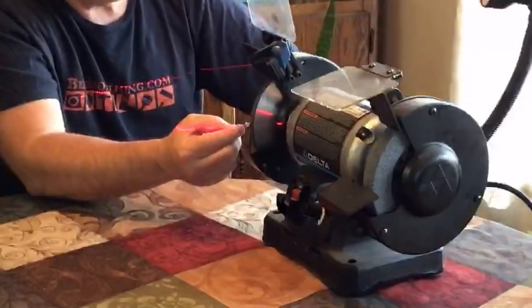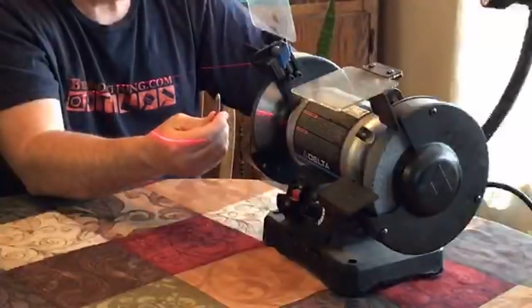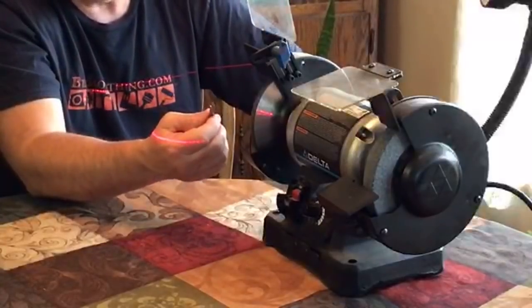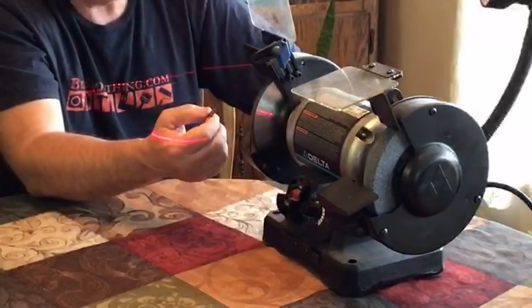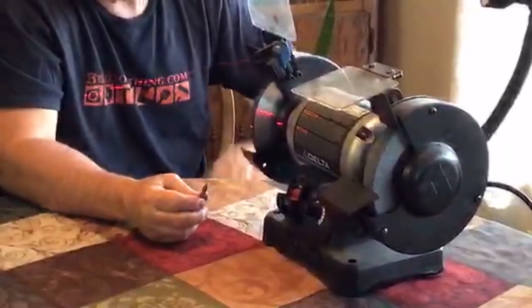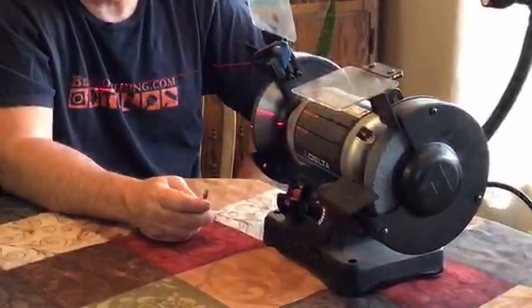So anyway, keep that in mind, whether it's the 90 or the 60 or the profile. The only bit that we don't sharpen is the spiral upcut. That gets really tricky because you're grinding on a spiral. So we just don't do that for customers.